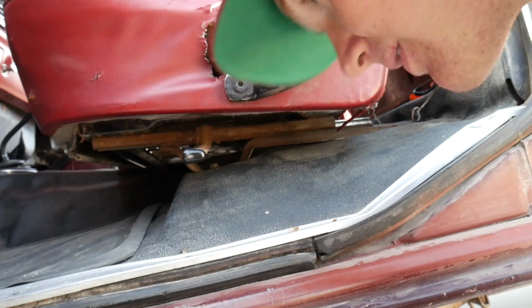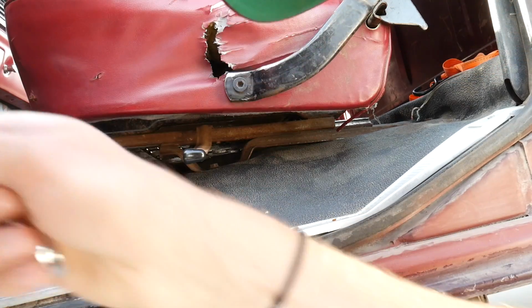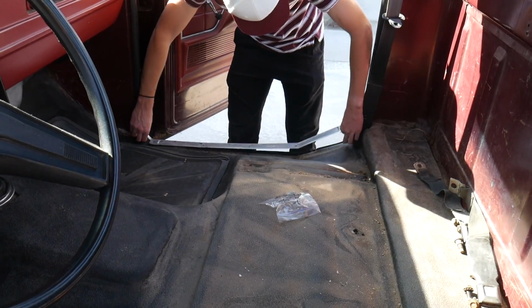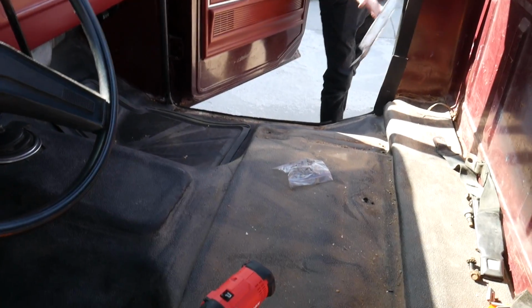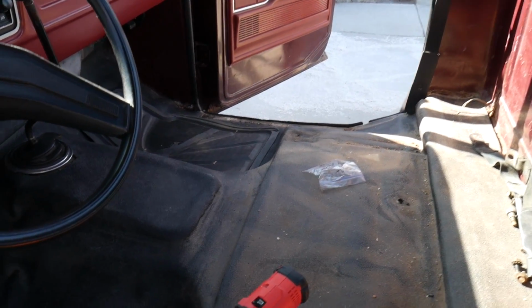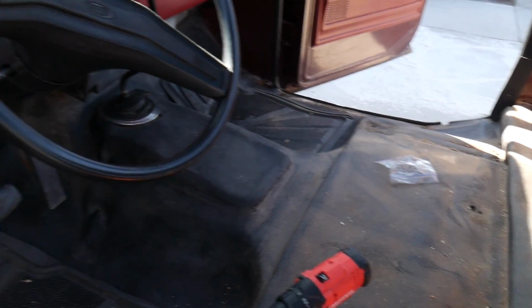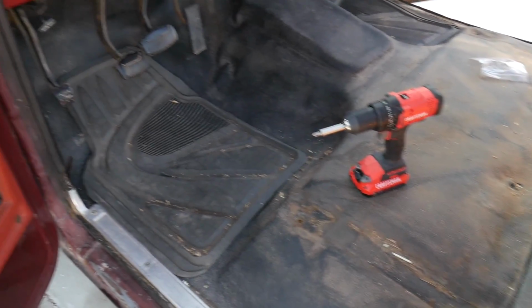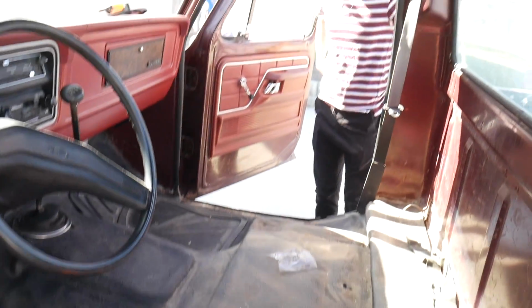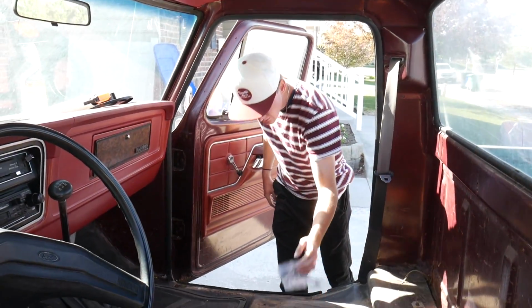We're getting the seat out right now. We got the bench seat out and Tavish is removing the door sills. We're going to get the rubber mat removed, they call it a carpet kit, so that we can see exactly how bad the floor is in this thing. Kid's not messing around today. Nope.